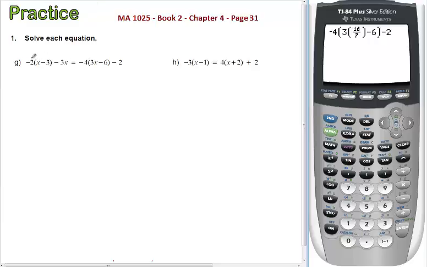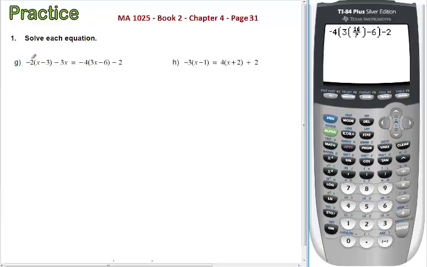As you can see in the first one, I have a negative 2 in front of a bracket on this side, and over on the right hand side I have a negative 4 in front of a bracket as well. So I have to do what's called distributive property. Multiply through by both of those. Multiply here, multiply there. Okay? So let's go back and do that now.